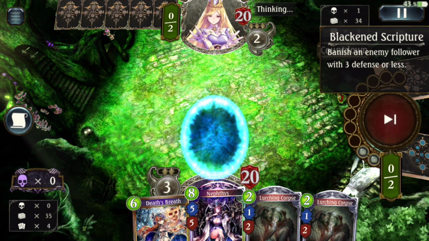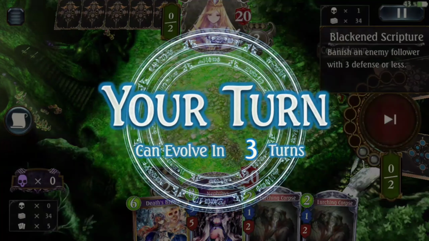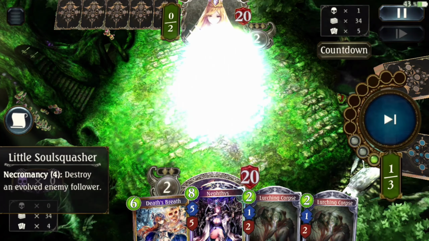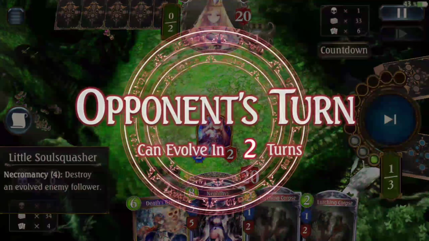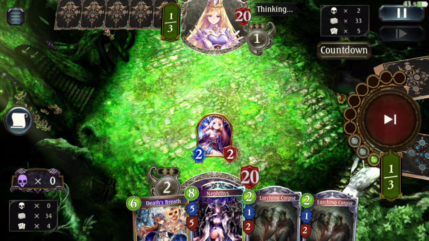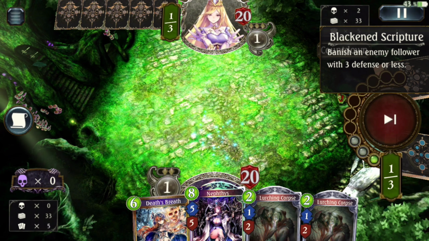Yep, Scriptured. That's fine. We expected this. That's perfectly fine. I have to play out the Soul Squasher. I'm not expecting this one to get Scriptured, but if it does, that's fine because, again, we expected this because he didn't redraw. Scriptured. All right.